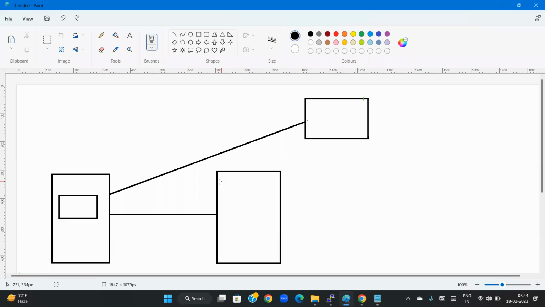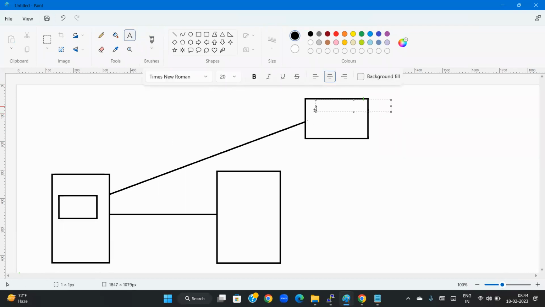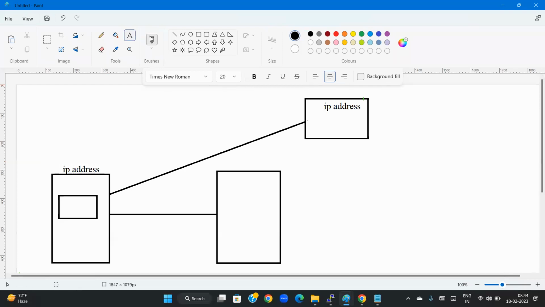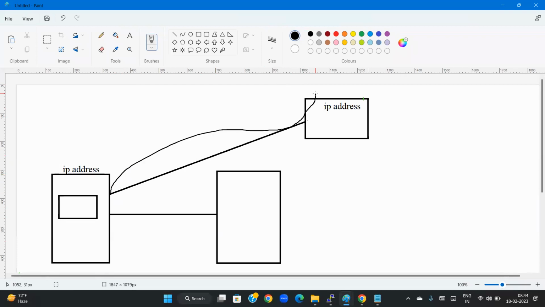To make the communication between the two servers or two devices, definitely you need to have a particular address. A logical address should be there. For the client, you need to have the address called an IP address. In the client also, you need to have the IP address, and as well as for the server also, you need to have the IP address. So without this IP address, we cannot make the communication between the devices. So IP addresses are very, very important. In networking, without IP address, we cannot make any sort of communication. Okay. Now, with the help of IP address, we can transmit the data. We can access the data of one device from another device by configuring the network.